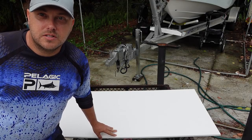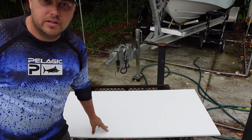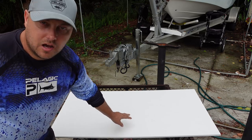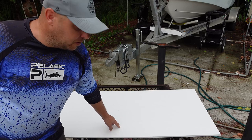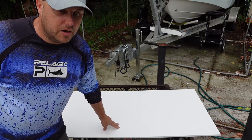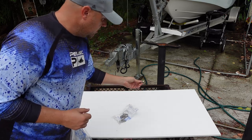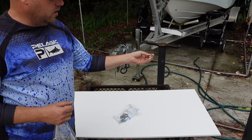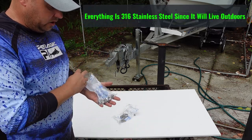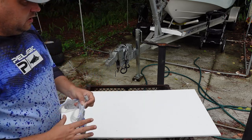I do apologize if there is fan noise in the background — that's the attic fan. I am right out front of the garage. I had these two table posts from an old table that fell apart and I always thought I'd make a cutting board out of them. I went to Home Depot and picked up three-eighths inch, four-foot by two-foot Marine Starboard — $93 or $99, just under a hundred dollars. I picked up some three-eighths carriage bolts, one and a half inch long, along with three-eighths inch lock nuts and lock washers to go with them.